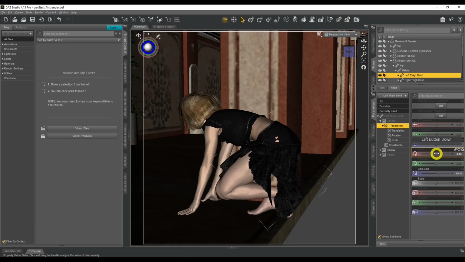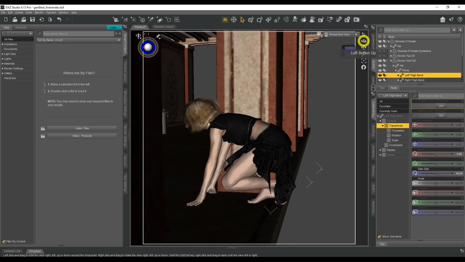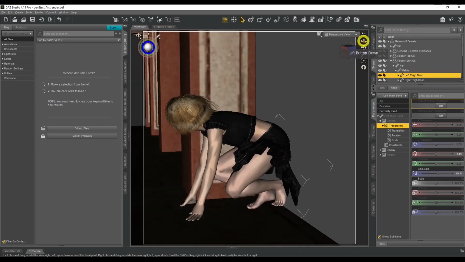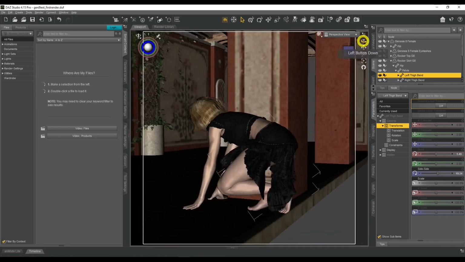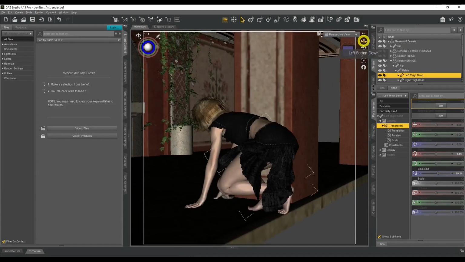Does that let me fix that? Yes, it does. So I'm going to just bring it down a bit here. Let's just move this around so we can see. Yep, that looks okay. Right, so I've got my skirt moving as well. That looks more realistic, like the wind's blowing in. Now it's not excessive, I didn't want excessive, but there.